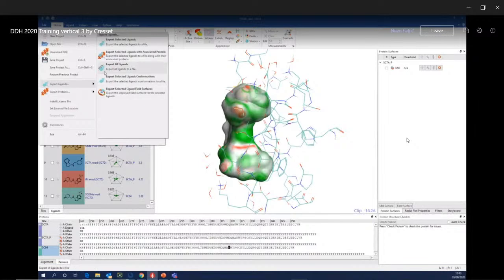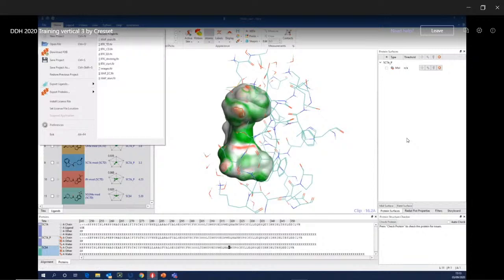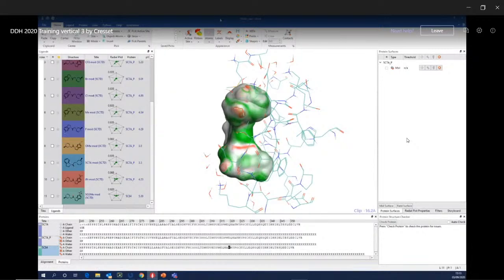So you have some options here, and you can also select the different conformations as well. So you can actually preserve the different poses, and then from that file, it can save an SDF file, for example, and you can read that into any package.